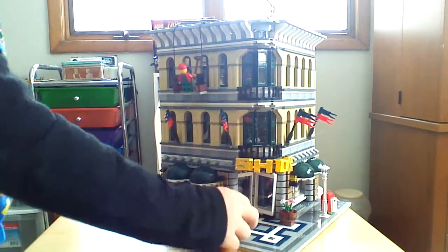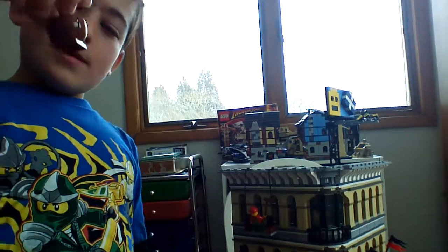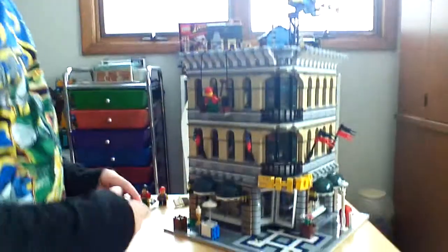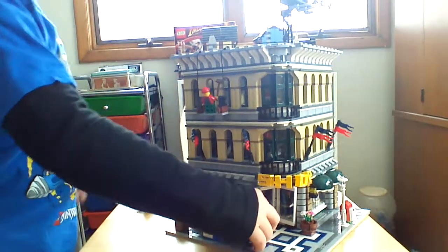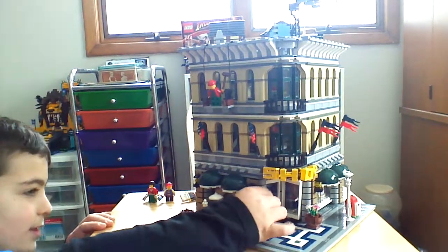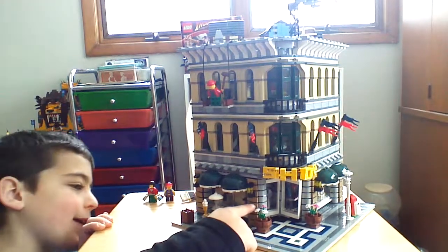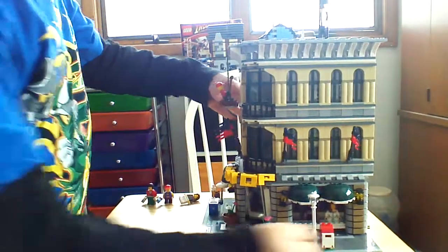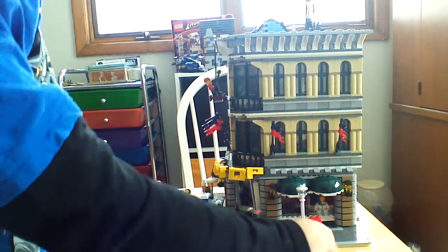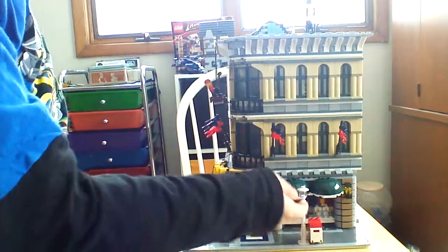That flower pot's here. Actually, these pieces — the flower pots — are very, very rare. If you don't know what rare means, it means that they're hard to find. This is actually a lantern. It's a whole thing together and it's just connected to those pieces where it's one and then it pops out. Over here we have the mailbox — no mail in there right now though. The street lamp I think is pretty cool, just that piece.